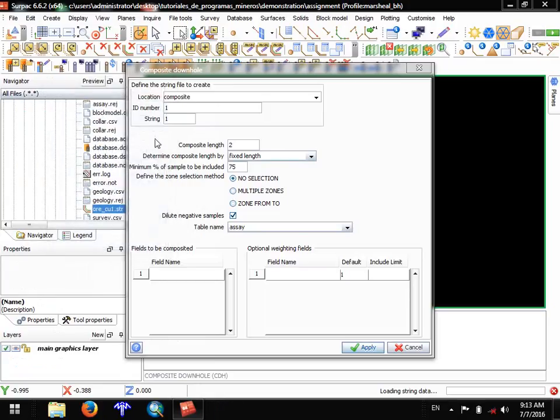So 1.5 of that 2 meter is what it will add in that composited string. Okay? Then define the zone selection method.